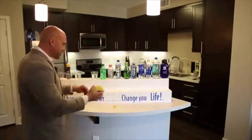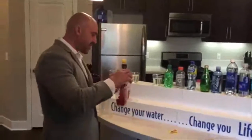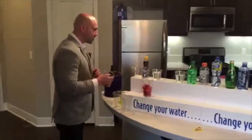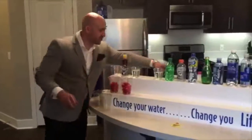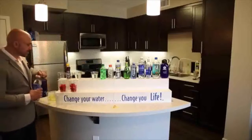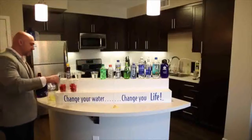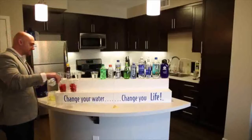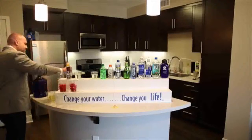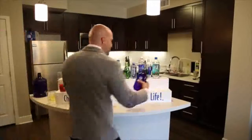I'm going to take these cherry tomatoes and pour them into these cups right here, okay? Normally we would use tap water to clean fruits and vegetables, and what's in tap water? Fluoride, zinc, aluminum, arsenic, chlorine, which soaks right into your tomatoes and you end up eating it. But this time I'm going to use actual Aquafina, and I'm going to pour it there. Actually the best thing to use is Kangen water, 11.5 is what you want to use.